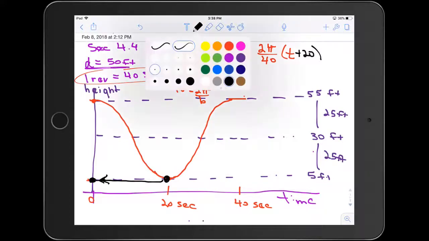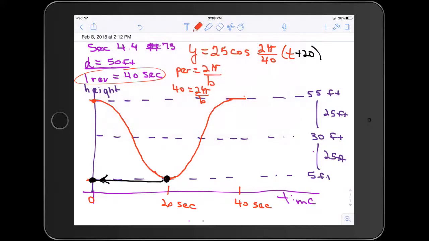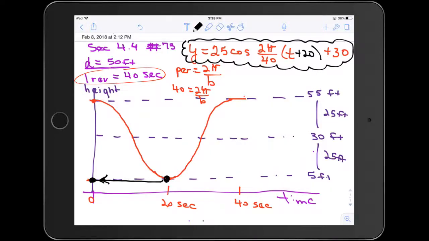And then, I could leave it in black, I suppose, but plus to get up to that midline, the vertical shift is 30. So what I just did is really the main part of this problem, to be able to create this function. Everything is all playing into each other to be able to come up with this. So this function represents going on this Ferris wheel ride and oscillating between 5 feet and 55 feet with that midline at 30 feet. Now, that still doesn't answer the question, but here's what you do.